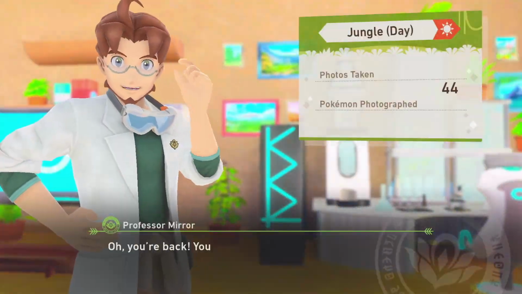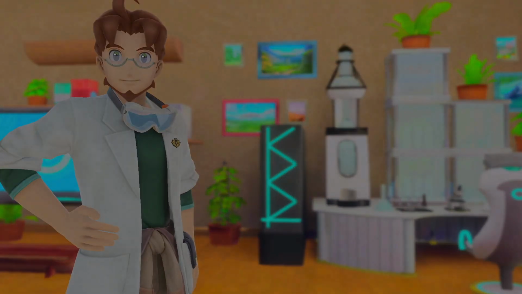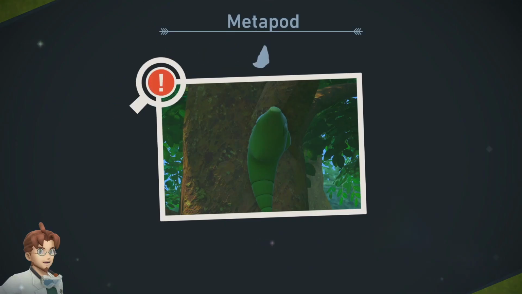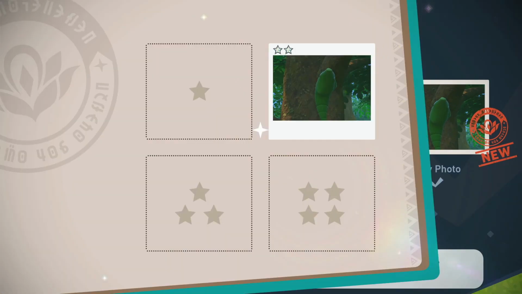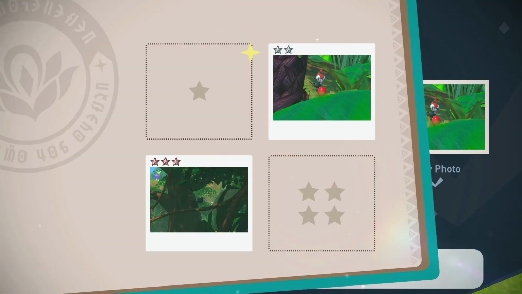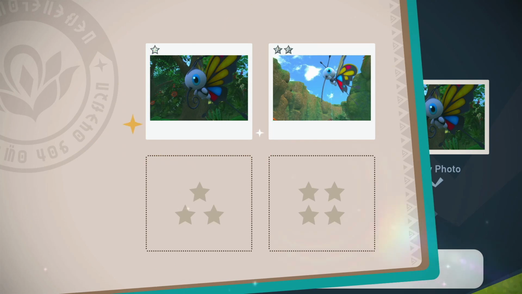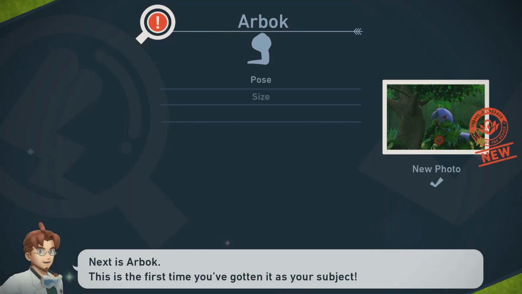Alright, Professor. 7 Pokemon photographed. That's good. 44 photos taken. That's more than last time. We got Metapod. That's certainly new. 2 diamond stars on the first try. Very nice. Now for Pickipeck. 2 silver stars. Well, that's better than last time, I guess. Beautifly. 1 diamond star. Goal accomplished. Arbok. Also a new discovery, but only bronze.